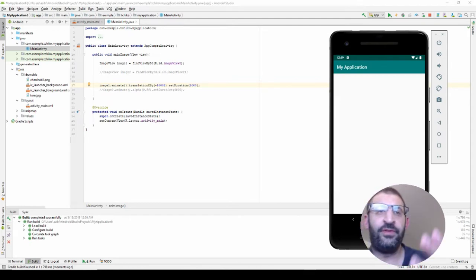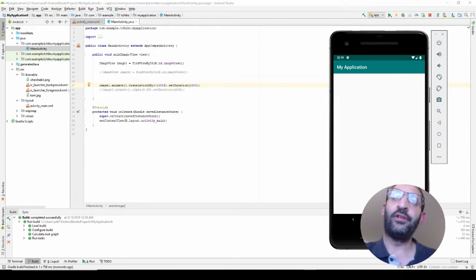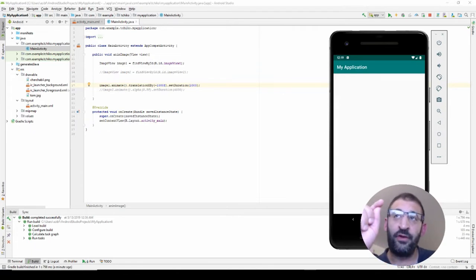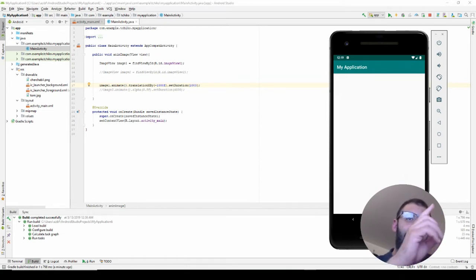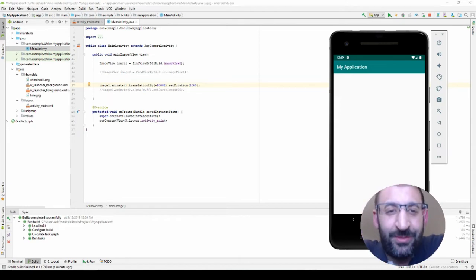I will give you a very little challenge. So what is the challenge? Now you can add the second image. Why? When you start the application, the first image will disappear to the left automatically. You don't see it, without any animation. Okay? And when you click the second image, make the first image come back to the right, to the correct position. So I give you some time to make it, and I will show you how to do it.